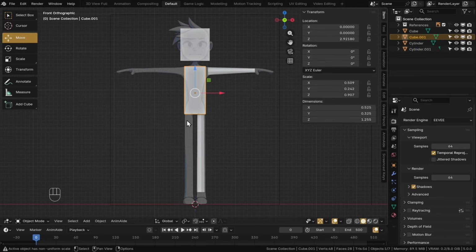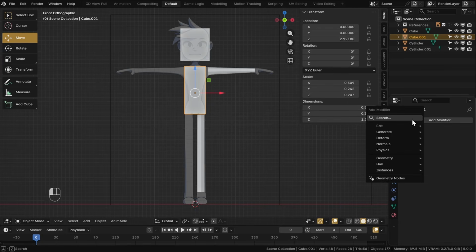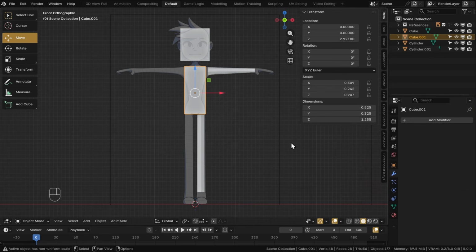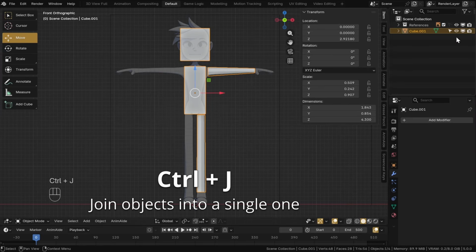This is because there's a modifier that'll save us a bunch of modeling time, which is the mirror modifier. Humans are mostly symmetrical, so we might as well use it. But before we add it to anything, we need to set the model up so it'll work right. For one, all of these pieces are different objects, which all have their own set of modifiers. So if you shift select every part and hit Ctrl J, it'll join each object into a single one. So we just need one modifier for the whole thing.